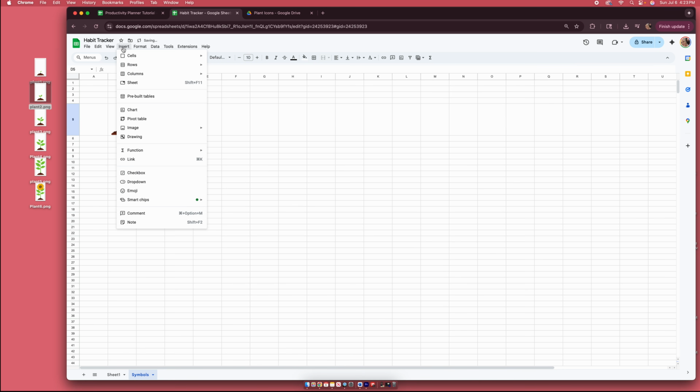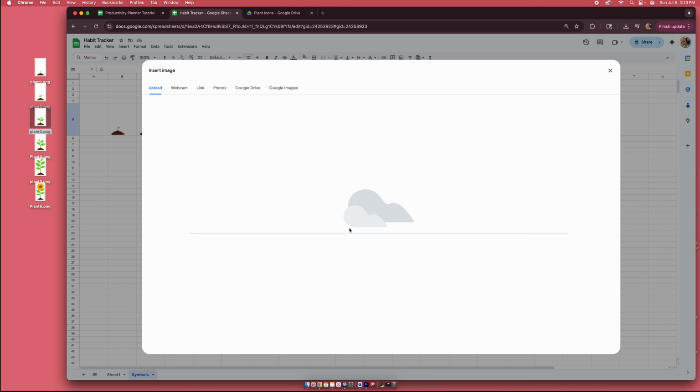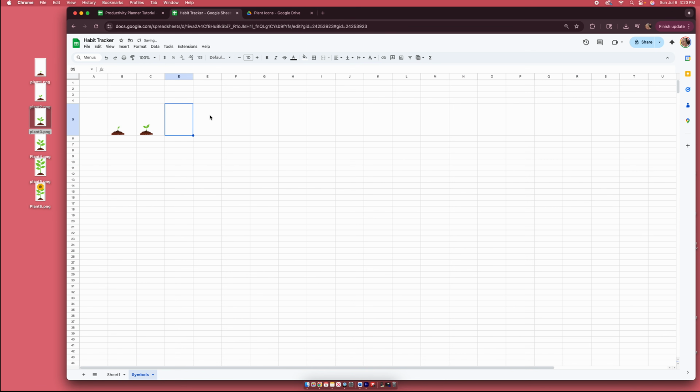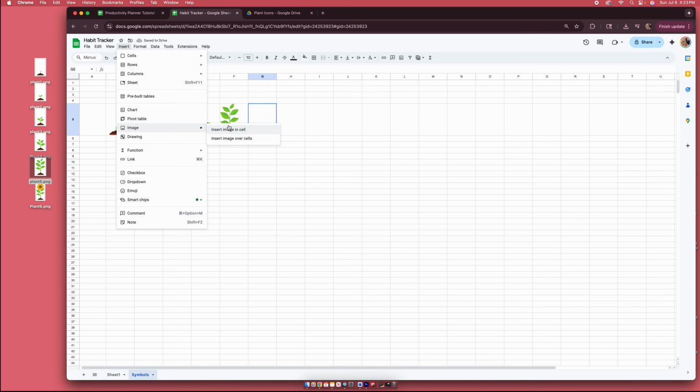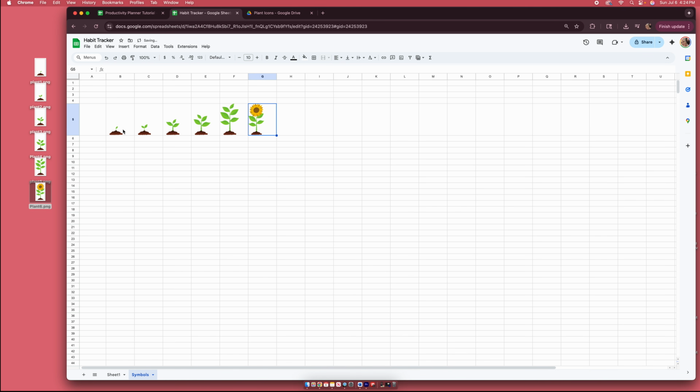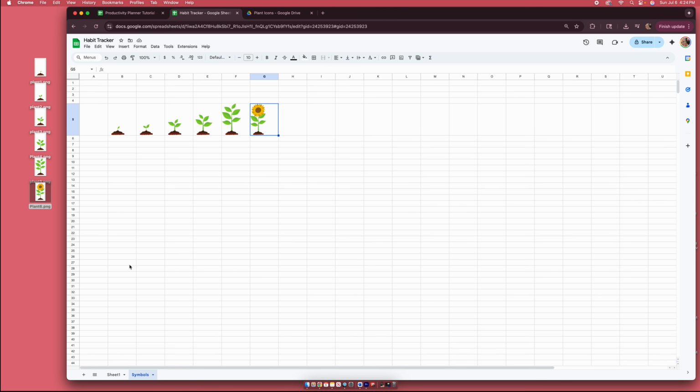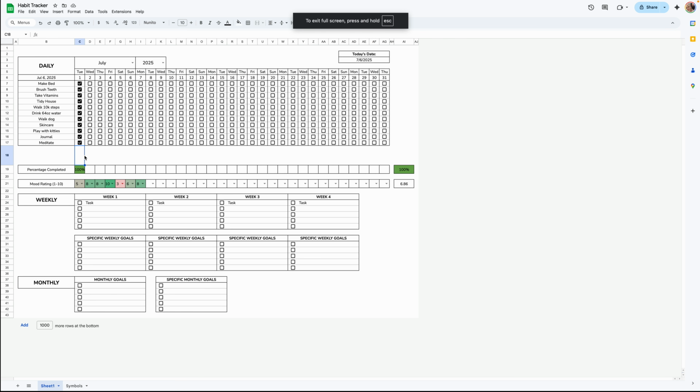And then just keep doing that until it's all done. Image in cell. So now you can see the progress of growth here. And this tab will be hidden once we're done. Let's go back to the habit tracker.